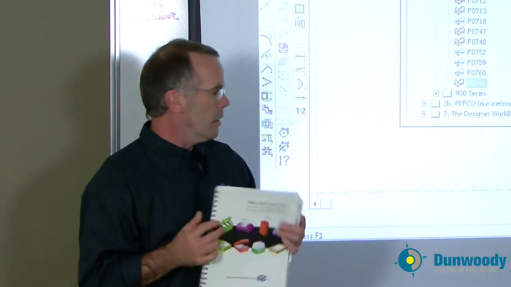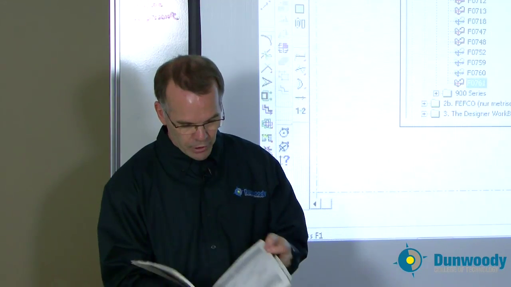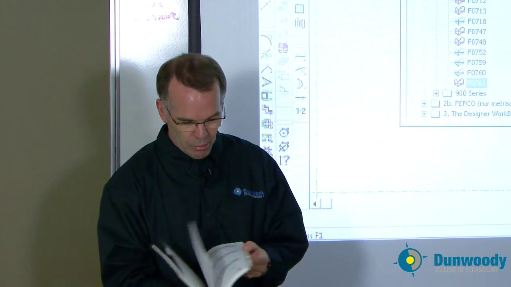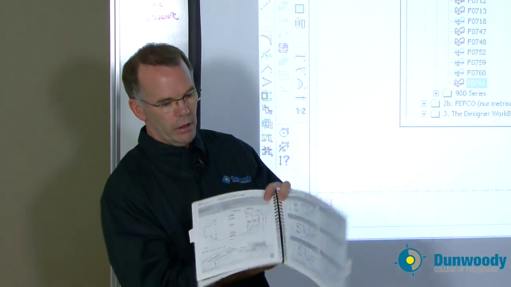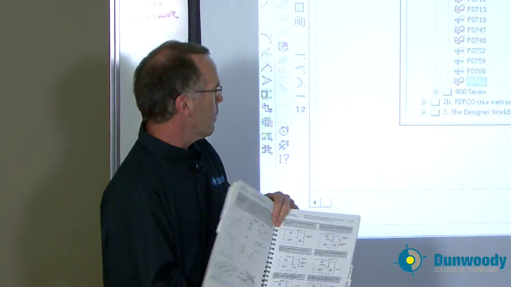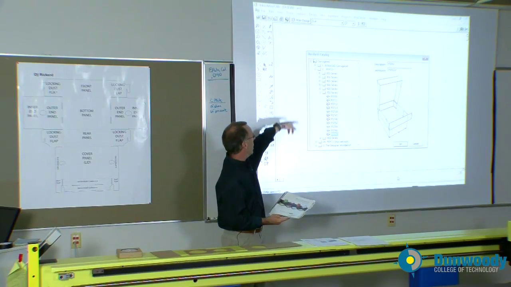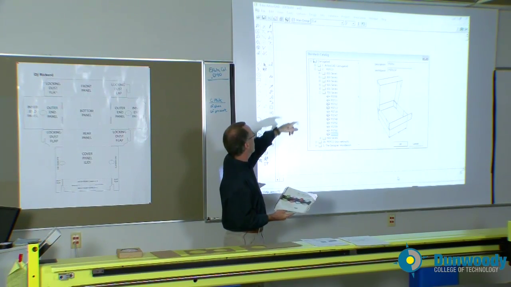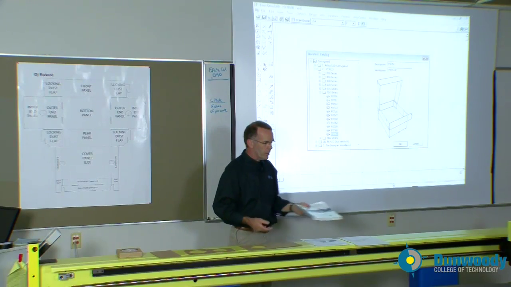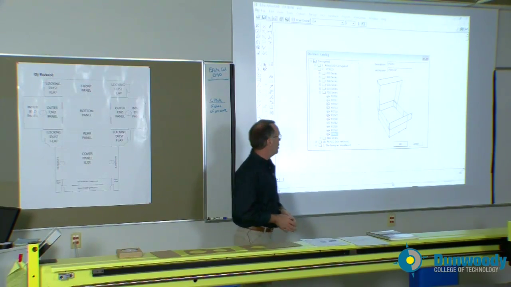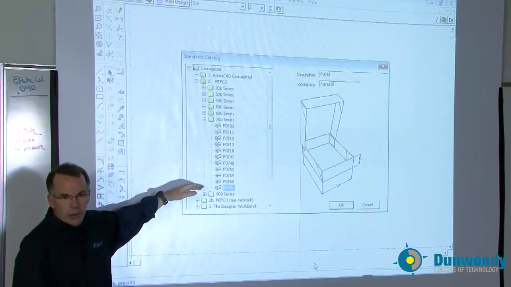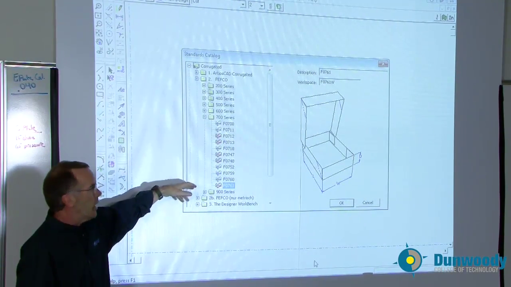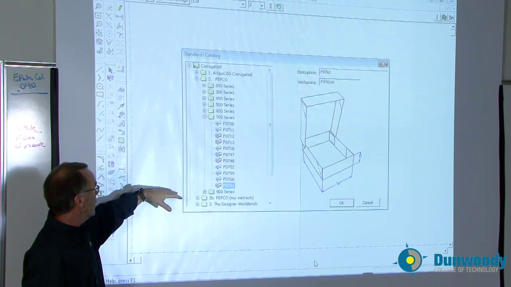In most cases, you will find a style that fits your product fairly well, and it'll be in this book somewhere. And once you've identified your style, you'll be able to pick up a standard in Artios CAD. And that's what we're looking at right here. This menu is a part of Artios' standards catalog. And in this are literally thousands of already designed carton styles that we start with.